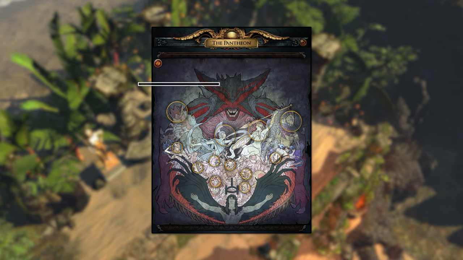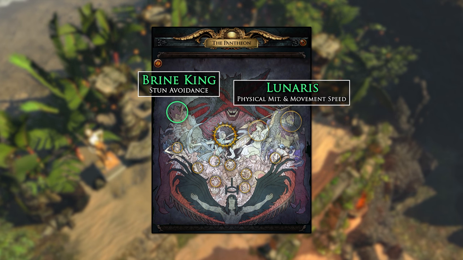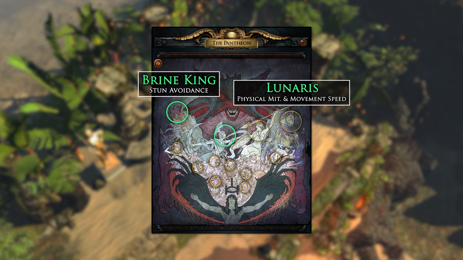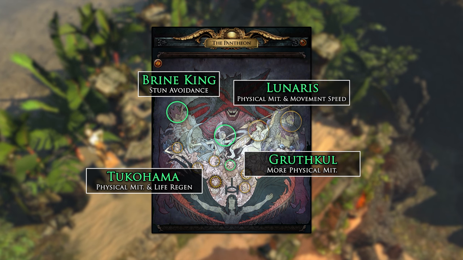Pantheons for the build include Soul of the Brine King. This can help you avoid chain stuns, however I did not find myself getting stunned that often. Soul of Lunaris. This greatly helps with more physical mitigation and movement speed. Some minor nodes you can use are Soul of Gruthkel, which provides more physical mitigation since we're always getting hit, and Soul of Tukahama, which provides more physical mitigation and life regeneration if we go into face tank mode.